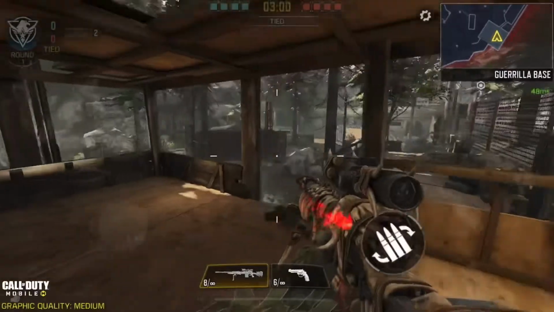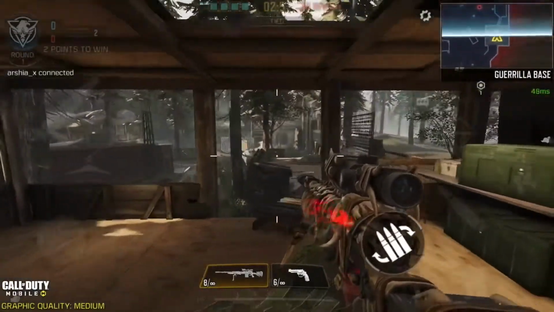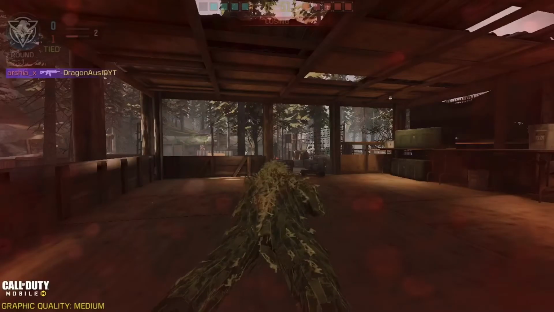Come on, just kill me. Where is he? Where is he? Man, where is this guy? I think he has bad connection. Yeah. Yep, I'm dead. He won.